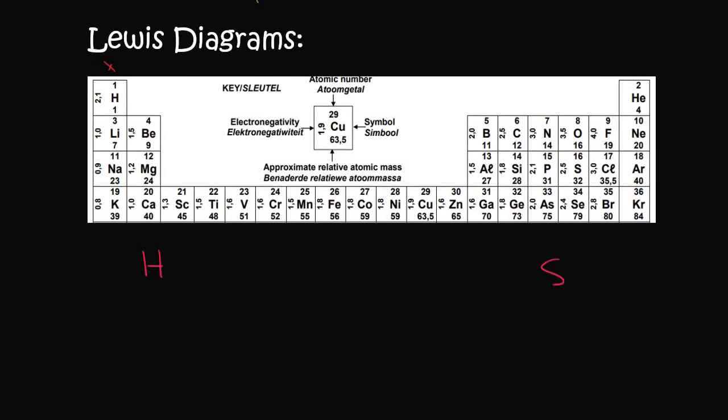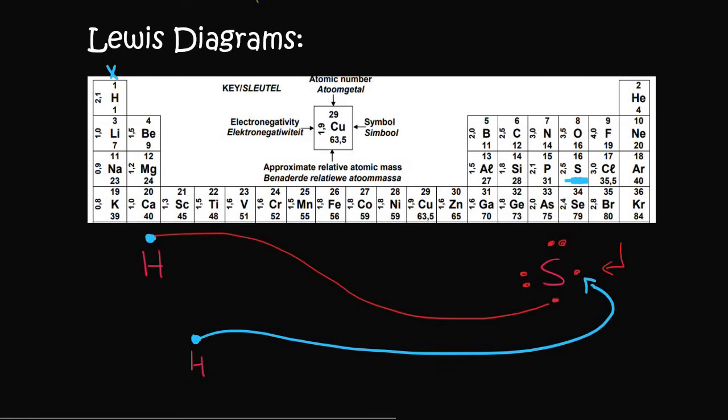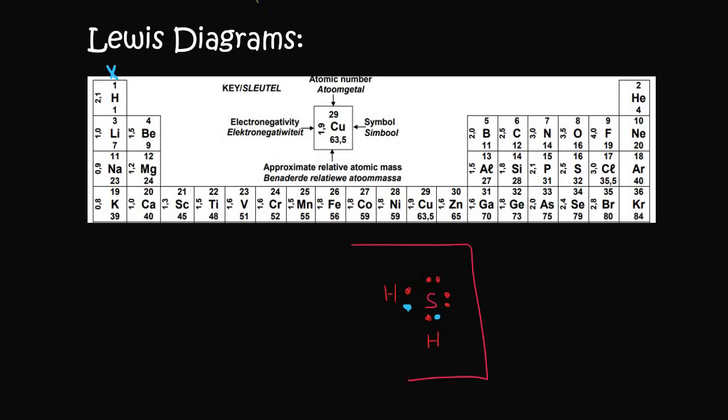Next, we'll have a look at H and S. So H only has one electron. So that's just over here. And then S over here is in group 6. So it's going to have 1, 2, 3, 4, 5, and 6. So what happens is that this hydrogen can go bond over there. Now we don't have any other bonds for this one. So this isn't going to be a double bond. What we need to do here, remember, is introduce another hydrogen so that this can now go bond over there. And so the final structure will look like this. And so there we have our final structure. And so that would be H2S.